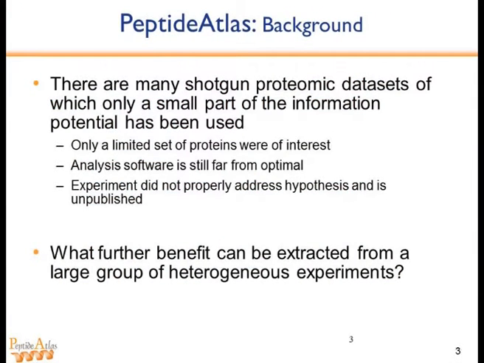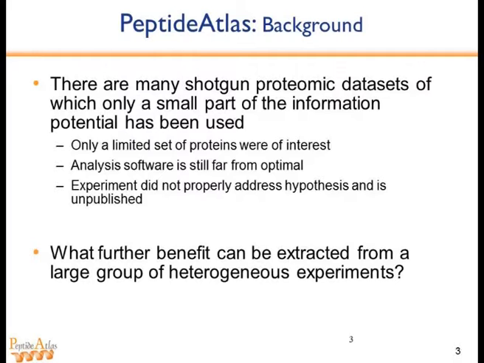So the rationale for the PeptideAtlas, this is sort of from the past looking forward. The idea was that there were a lot of underutilized data sets out there. The tools were not standardized. People weren't doing model-based proteomics. They were getting a ton of identifications, but they had no idea which ones were correct or not. They were using simple thresholding, and as a consequence, they probably had a pretty high FDR.